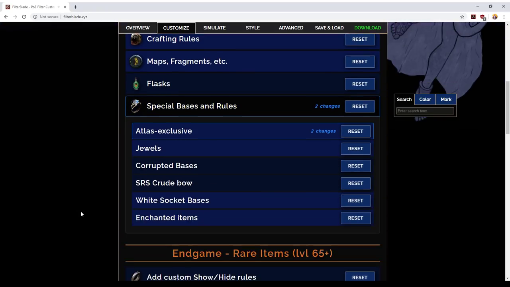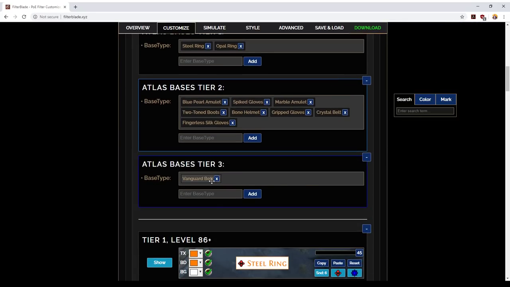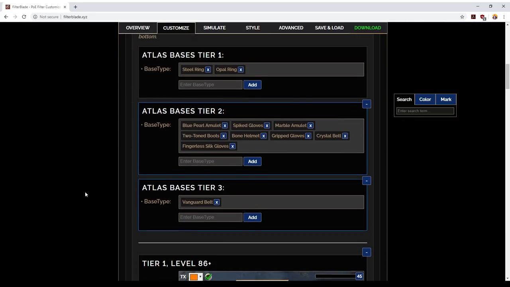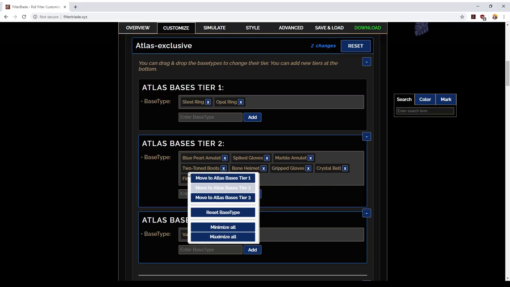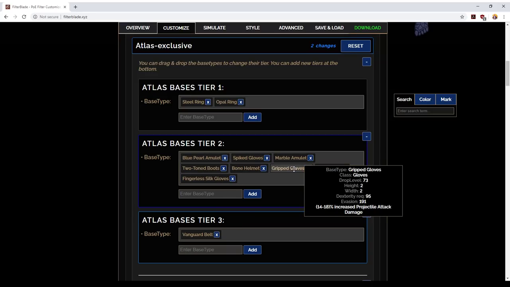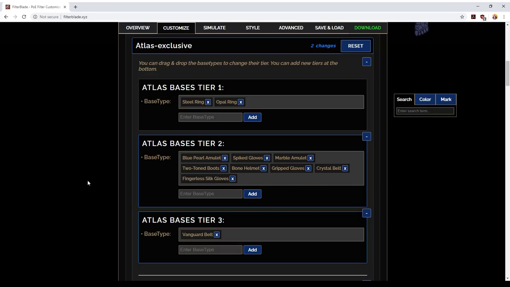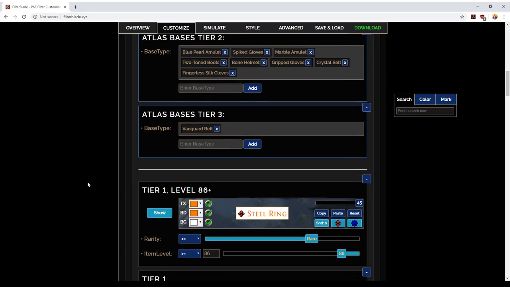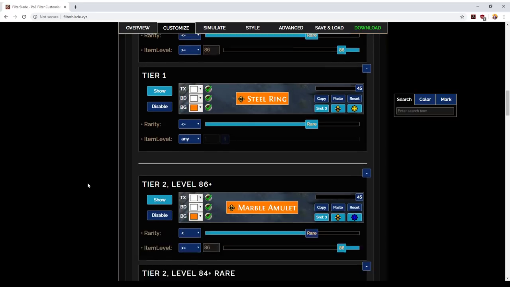I made a couple of small changes to special bases and rules. All the various Atlas exclusive bases, except for Vanguard belts, because Vanguard belts are terrible, I have brought back indivisibility. So by default, Neversink hides two-tone boots, spiked gloves, grip gloves, and fingerless silk gloves. And I'm of the opinion that these have enough potential, especially with the changes to how implicits and lab enchants interact, to warrant them being visible all the time. They don't particularly stand out.